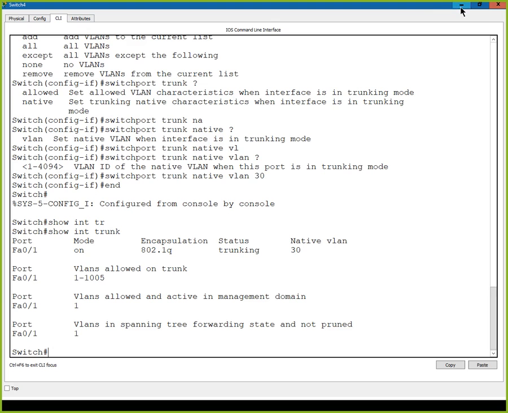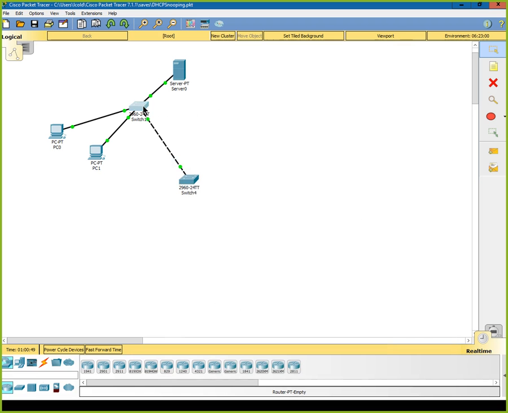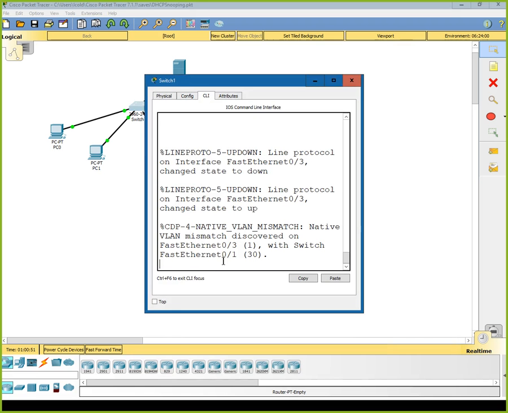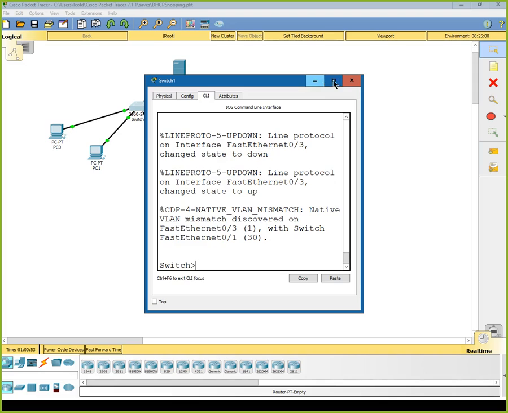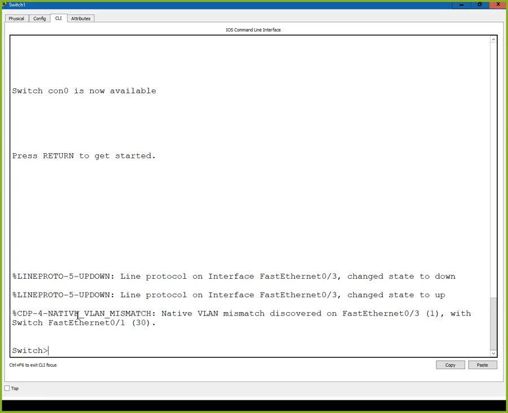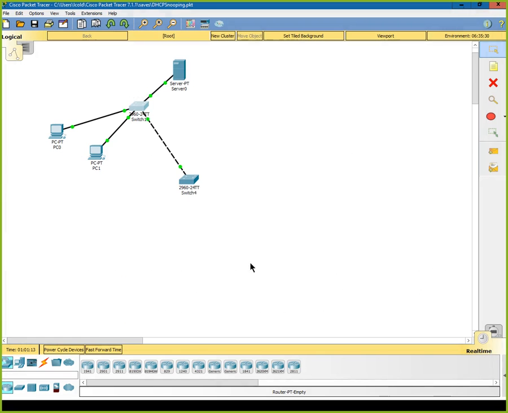On the other end, I guess we should be sure that we actually formed a trunk over here. Yeah, here we go. I'm getting the native VLAN mismatch discovered on FastEthernet 0/1 with switch FastEthernet 0/1, saying that my side is 1, the other side is 30. So we will get the mismatch error message.